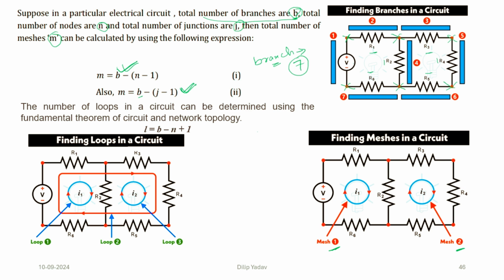If this is the circuit, we said this is the circuit which is having the voltage source V. Then we said this was R1, and this was R3, and this R3 is connected with a terminal, that is R4. Now coming back, we have R2, and then we have R5, and this we have R6, and this was the voltage.